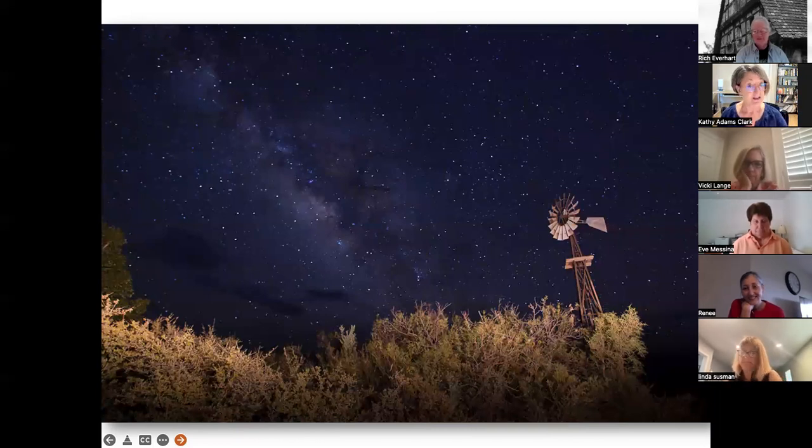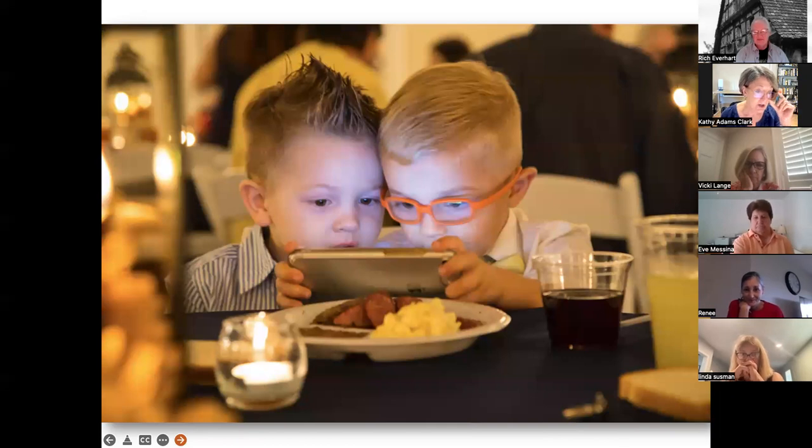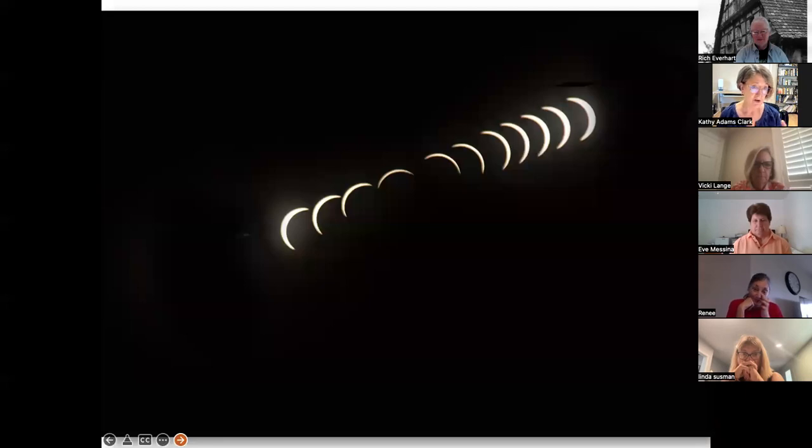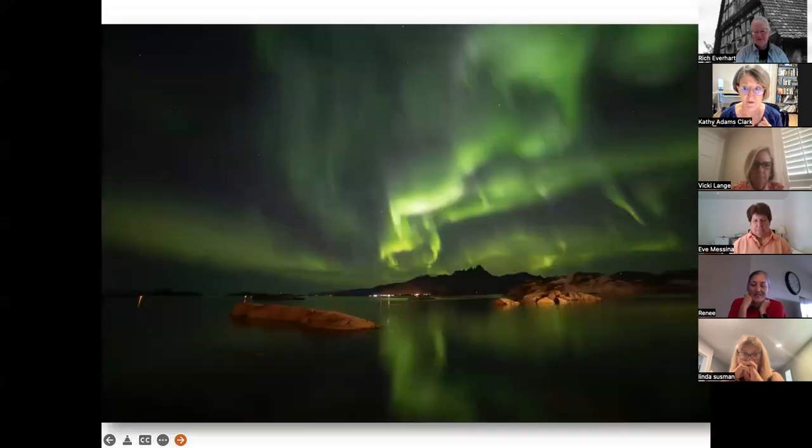The Milky Way stays there for a long time, but if you don't know how to do it, then you're not going to get the photo that you're looking for. Or something as cute as the kids across the table from you. If you don't know whether the most important button is your light meter or your shutter speed or your f-stop or your ISO, then you're not going to get the photo from them. So I want you to learn all of these components so that when you want to do something more challenging like the solar eclipse next year, for instance, you've got all the tools that you need to get that photograph.